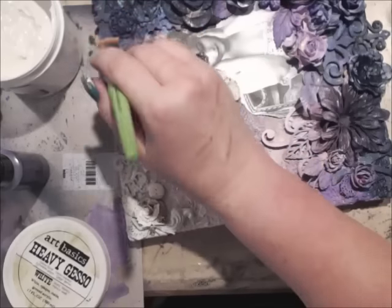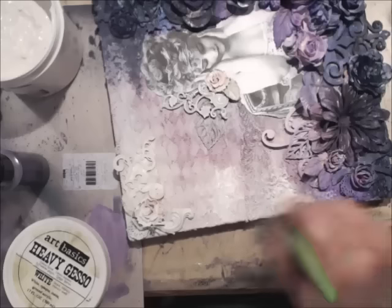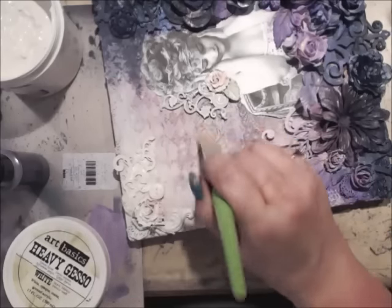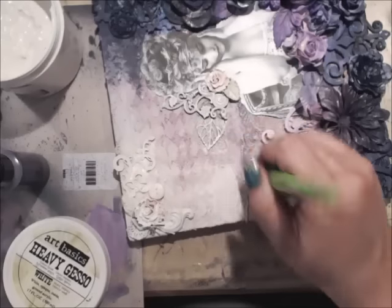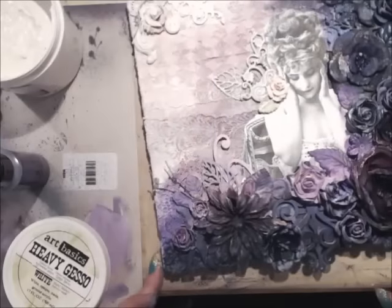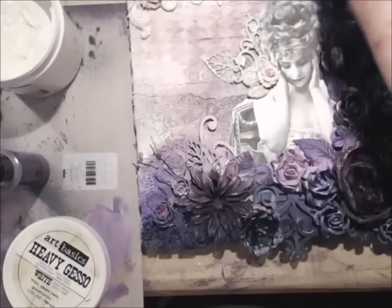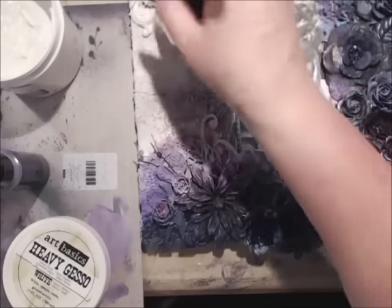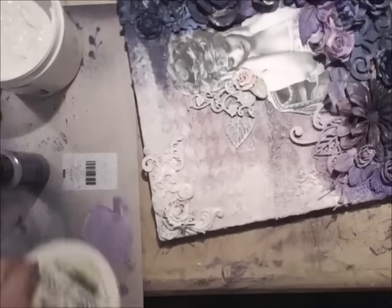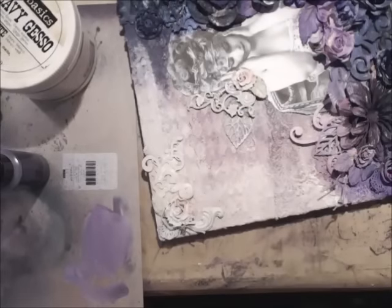And then see, I can brush and blend that right in, just like that. Pull toward the middle. There we go. All right, now I'm going to dry that and work with pink.